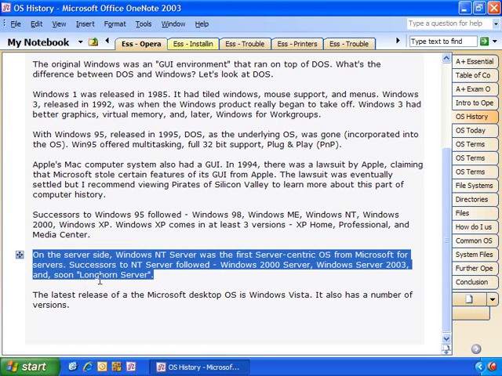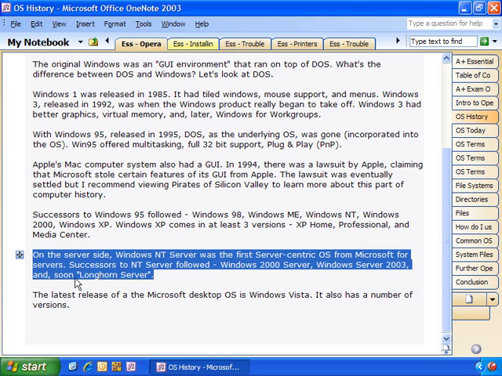Now on the server side, Windows NT was the first server-centric operating system from Microsoft for servers. Prior to Windows NT Server, many people, for example, ran Novell NetWare. That was a great file and print sharing server operating system. But once Windows NT came into the picture, Microsoft just ran away with the show when it comes to server-centric operating systems.